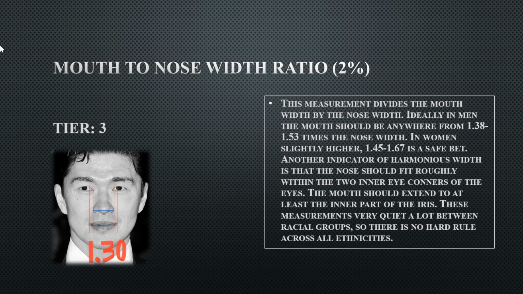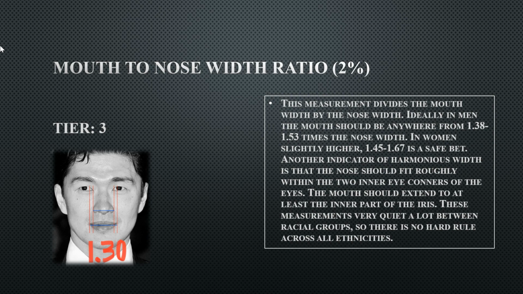One thing that I noticed is he does have a very small mouth, and his nose is wide. I've noticed this with a lot of Asian men too, that they will have a mouth that is not that wide, but a nose that is wide. The measurements that I usually get are a smaller ratio, and it will typically be outside of the ideal range because of the nose being very wide. Another thing to put into perspective, and I don't want to spoil it yet because I haven't gone through the measurement, is that his eyes are more closer set. And his mouth width is still smaller than his eyes.